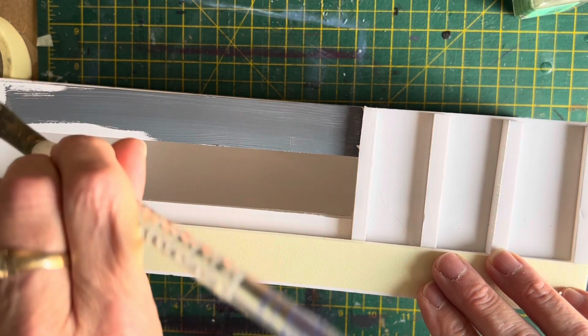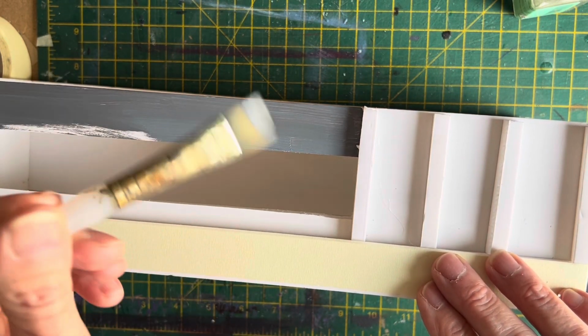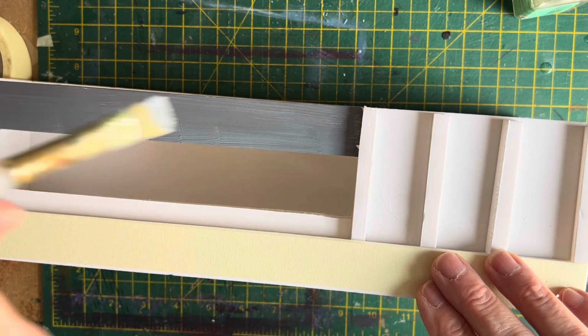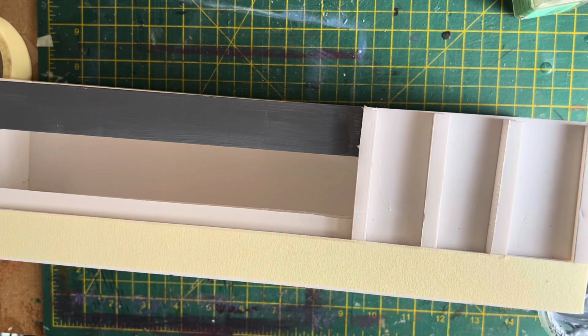What I tend to do after that is go over it with a hair dryer just to speed up the process a bit, because I don't want to be sitting here all day waiting for it to dry before I do the next coat. So I think in terms of colour, yeah, I like that. This is going to work. I'm not going to sit here and film me painting this whole thing because you'll die of boredom. So I'll come back when I've painted this.